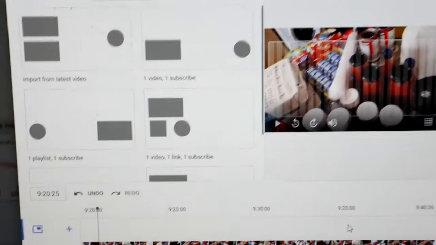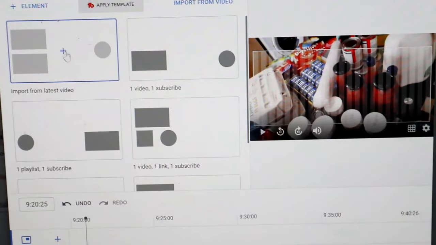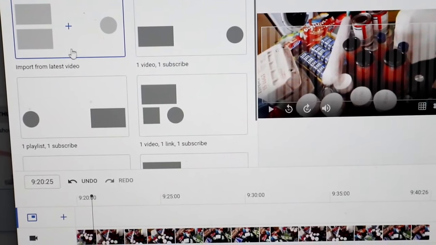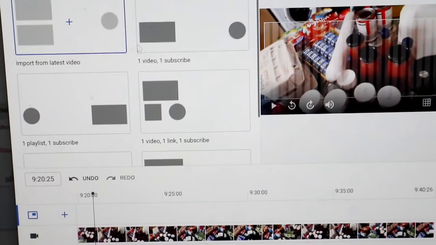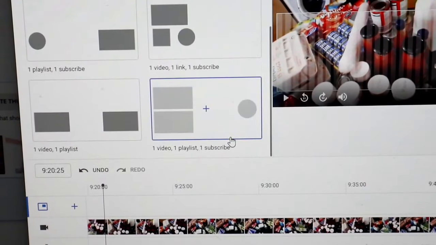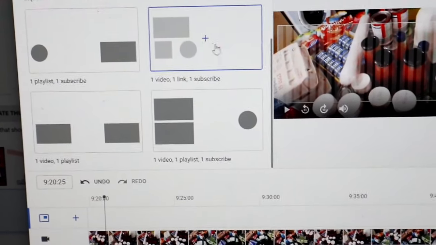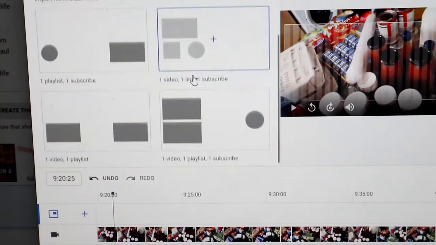So now this is the box that it will suggest. Sometimes it might suggest a different layout, where one is here and one is here, and this round button here will be in the middle. But today let's see if that one is there. That one is not there today, so we have these ones. Can you see the ones we have?